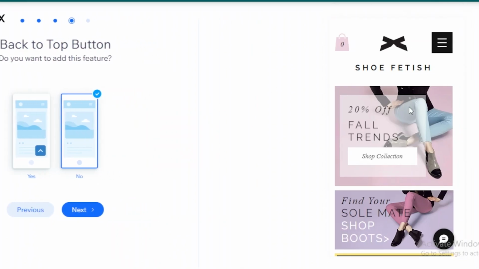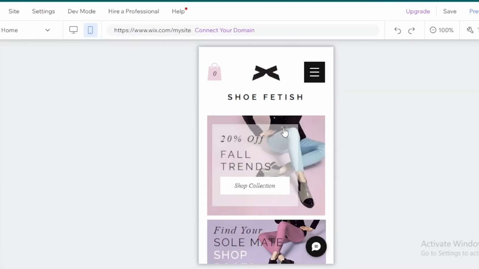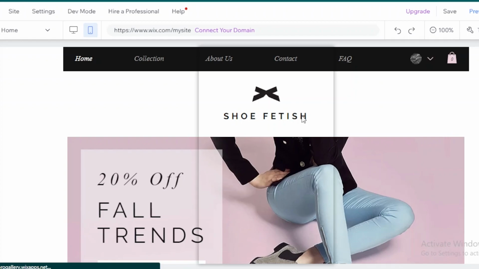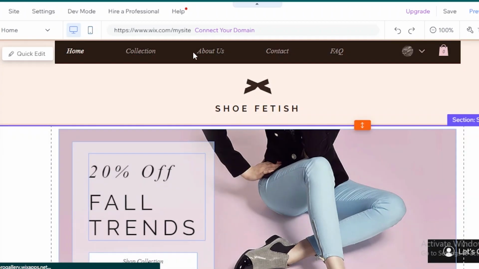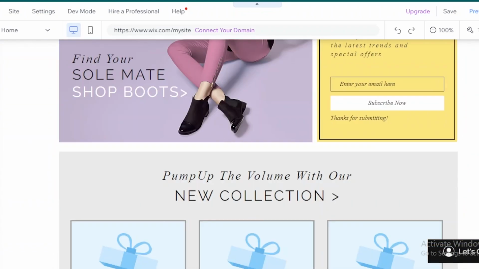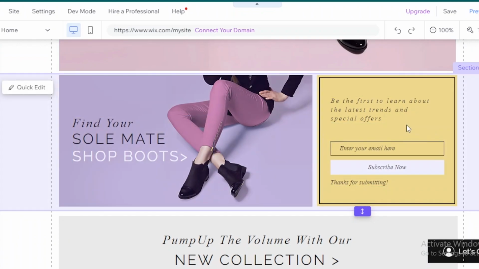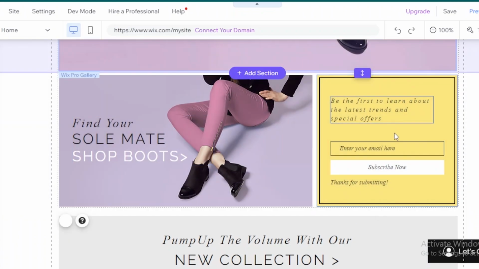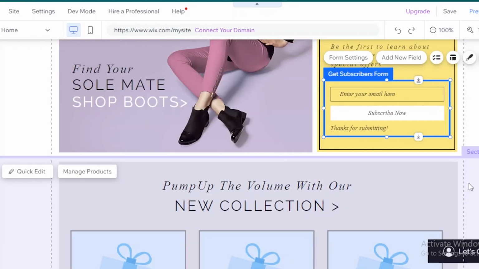Let's just skip this and work with our desktop site. You can quickly edit the font, the text, add in different images from right here, and also you can organize certain buttons for better navigation. Like I can pick this up from here and drag and drop it to the top. I can add a new field, change up the layout, add animations, change up the design, switch up its style, all of that.